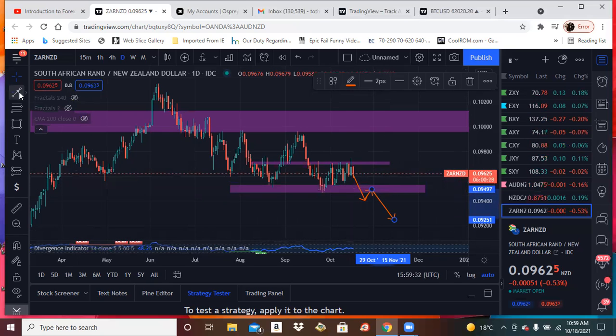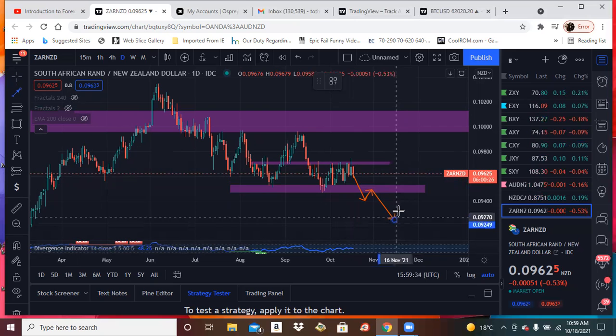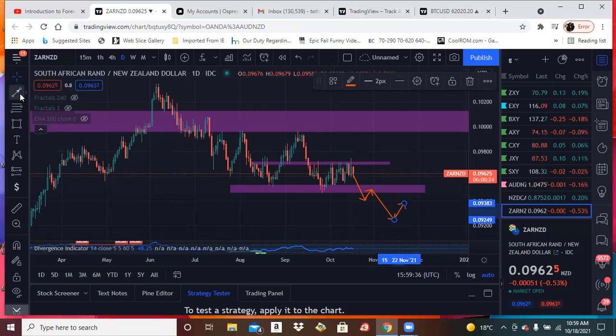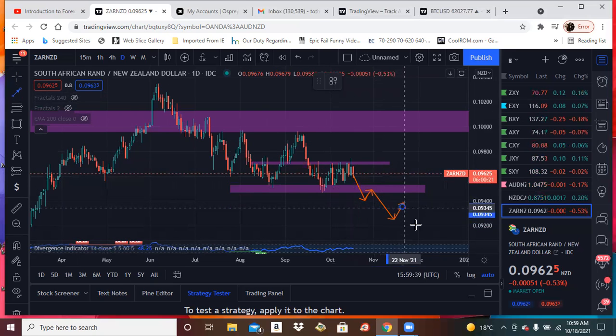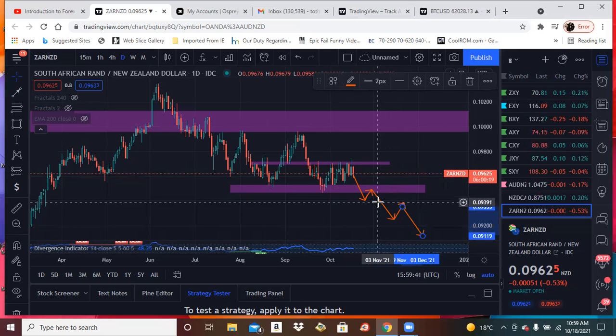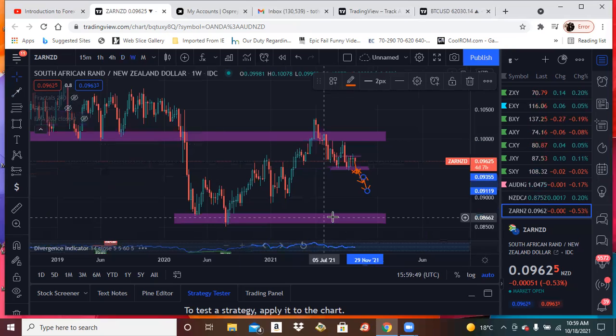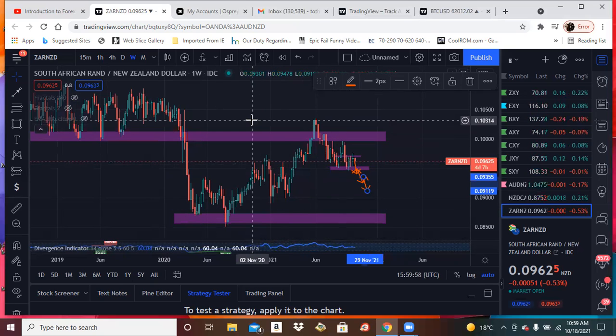And then let's just say it comes right here. This is relatively speaking, and that's the exhaustion. Then it makes a lower low, and I'm going to put my stop loss right there. I'm going to keep doing that until it just closes me out, because at this point you'll be so much in profit anyway. But the target would have been down here, so it keeps going down here. That's a perfect trade. And how many times have you seen this on the M15?